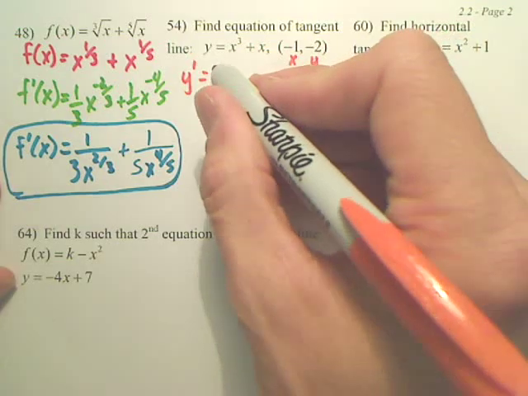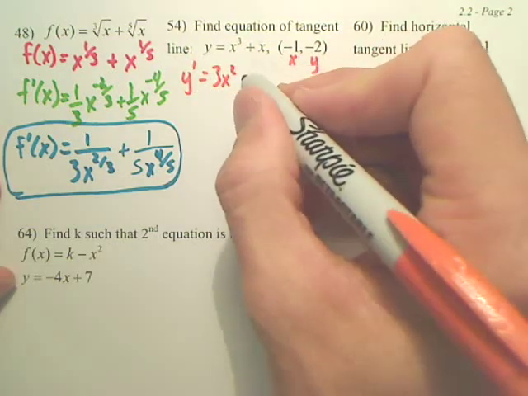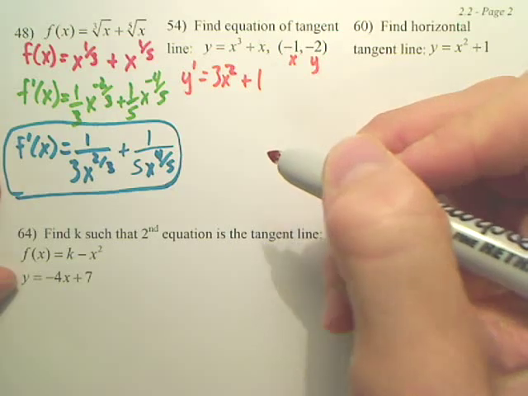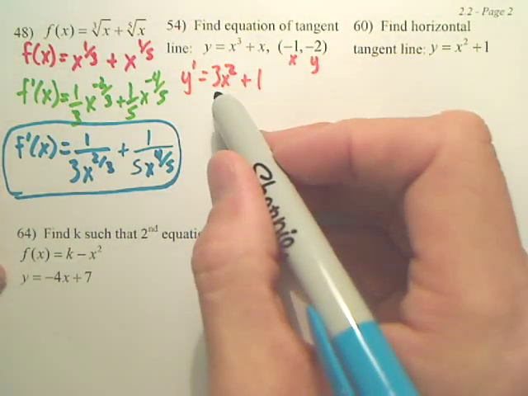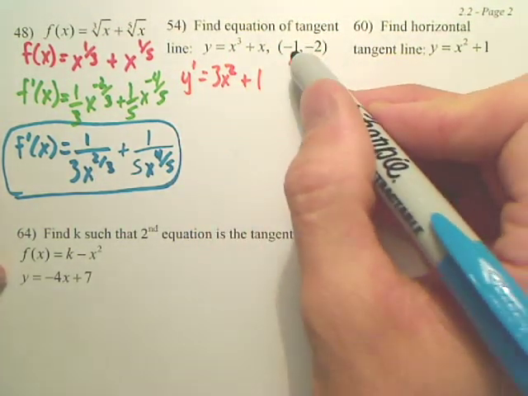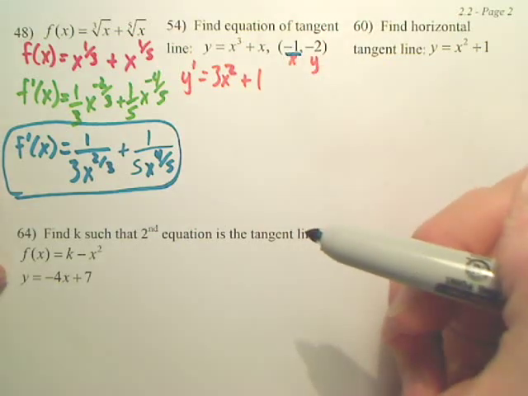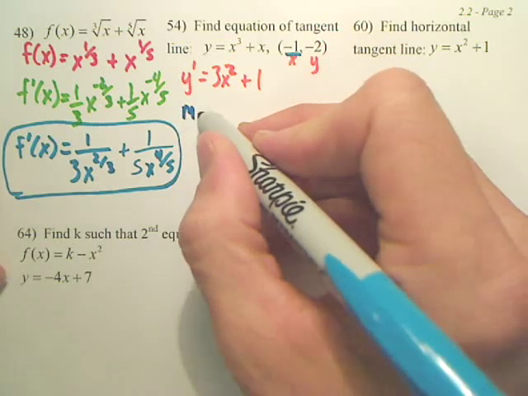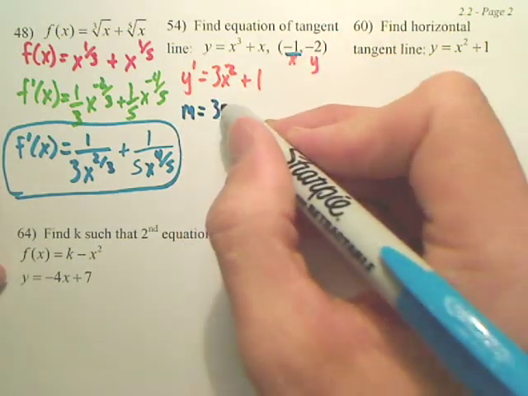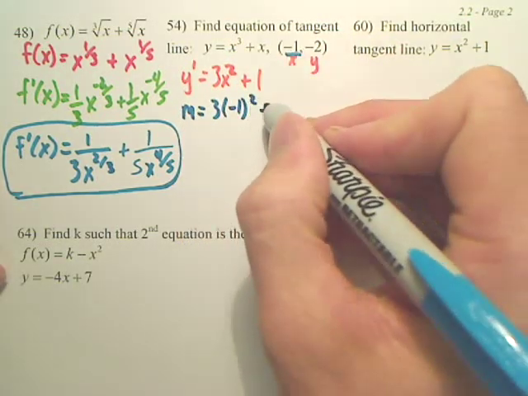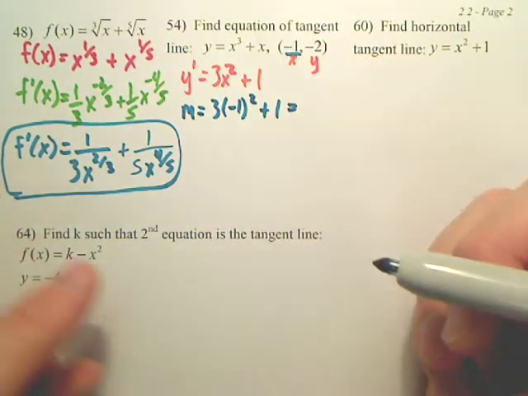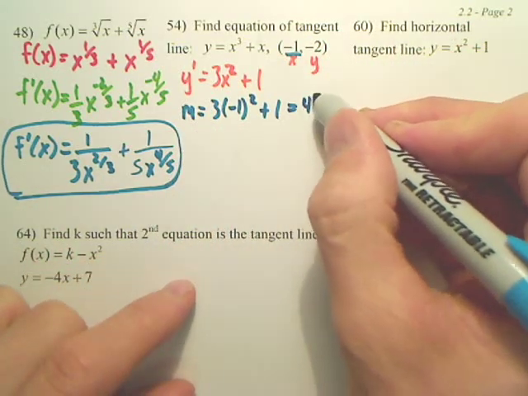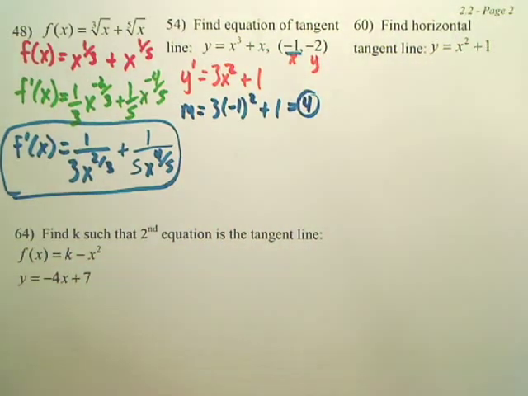That's a pretty easy derivative. Looks like 3x squared plus 1. So that is the first step. Why is the derivative useful? Well, the derivative gives you slopes. And where do we want the slope? We want it here at x. So I'm going to find the slope, 3, and negative 1 is what we're going to plug in. That ends up giving you 3 plus 1 is 4.